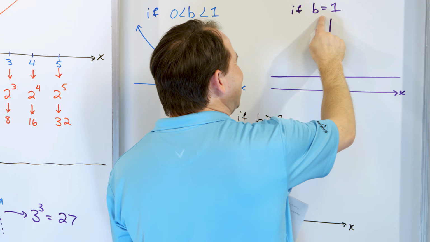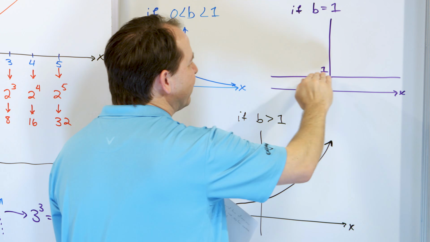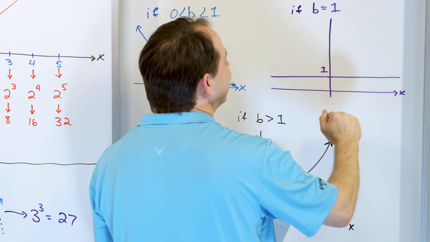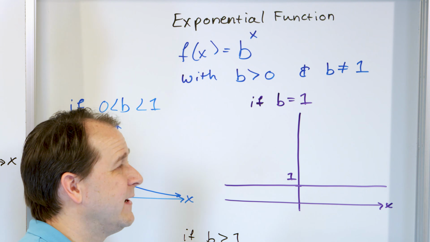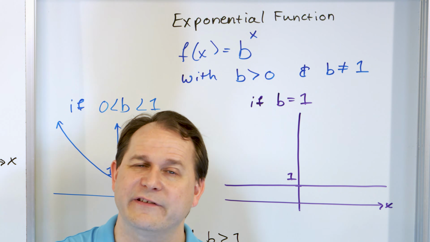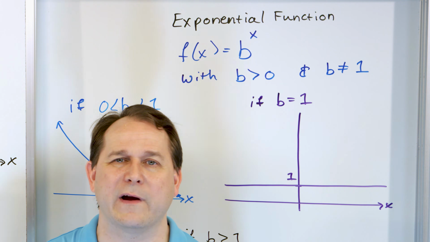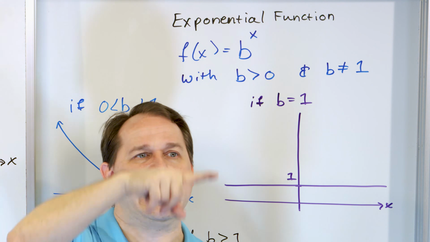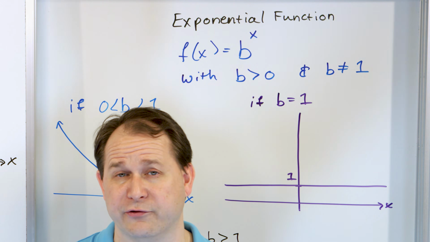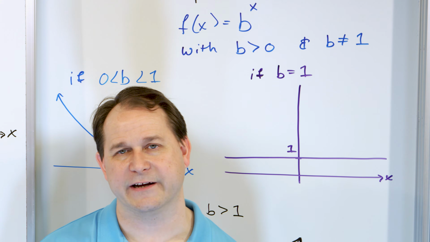If the base is exactly equal to 1, the function is not an exponential function anymore. It's completely flat. And we talked about why that's the case, and that's why you cannot have a base equal to 1. And we just saw in the computer demo, if you actually got crazy and put a negative value in for the base, then you have this kind of oscillating beast that's not an exponential function at all. That's why the base can't be negative.